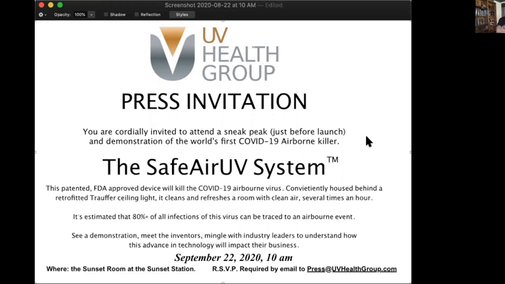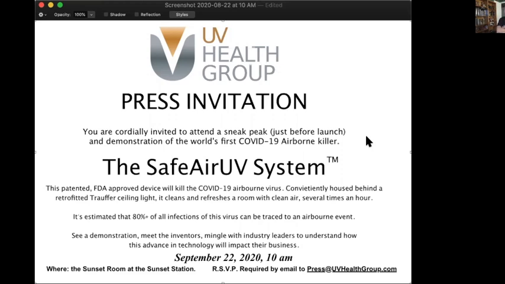Now, there are some things you need to know about this. This is a 2 by 4 foot troffer. A troffer, as you recall, is just a device with a light bar right down the center. All of the killing action is on the back side of it.